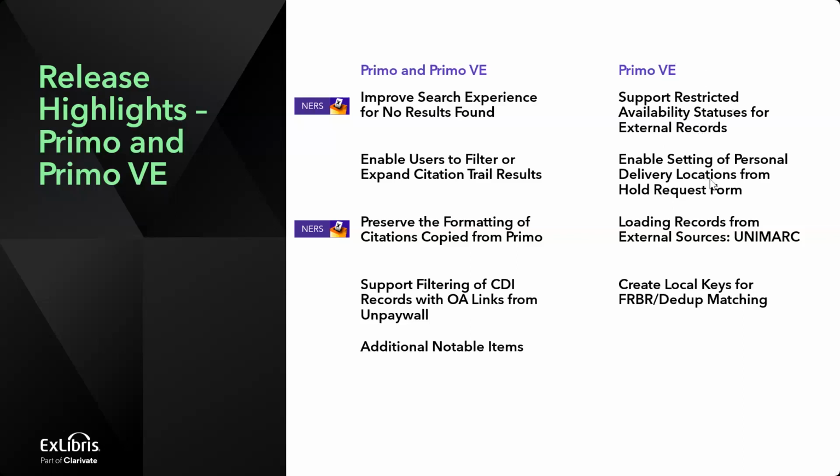Also, in the area of the request form, if you choose to enable it, your user will be able to define a personal delivery location, their address, for example a dorm address, and this setting will be saved for future use after submitting the request. So it's another flexibility that is available.